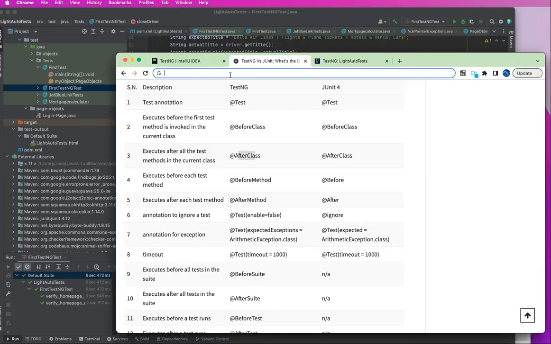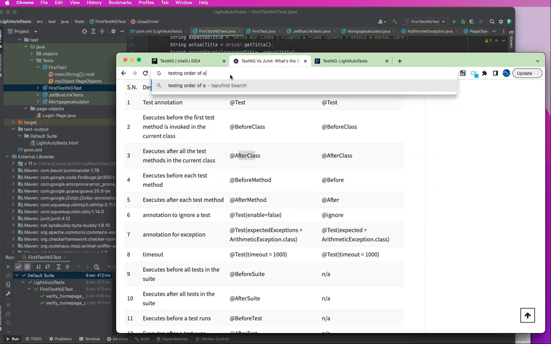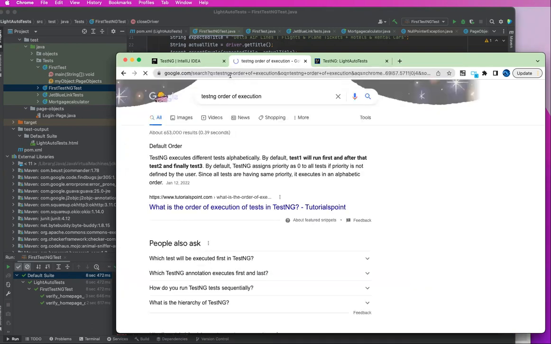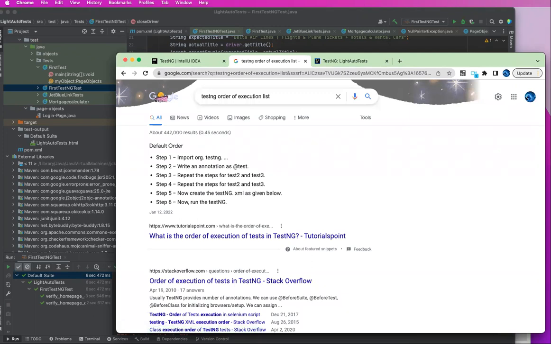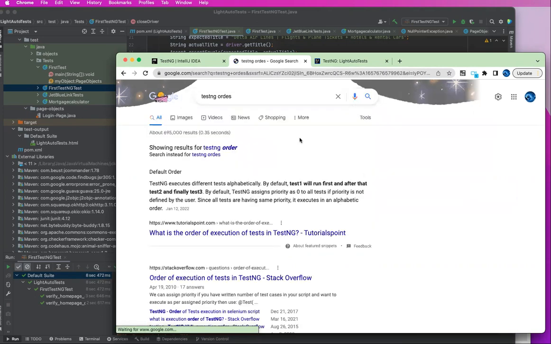So let me go and find this TestNG order of execution so that we can see when. Okay, let's see, order of execution list. Maybe orders, priority orders.